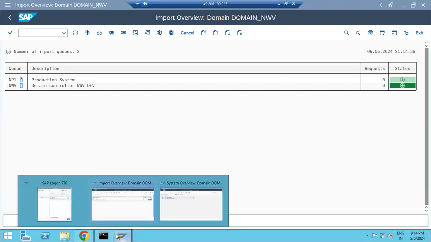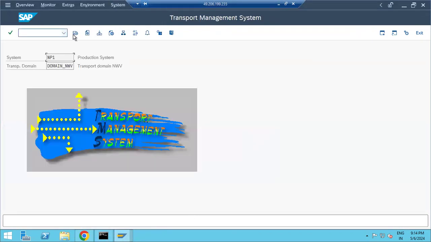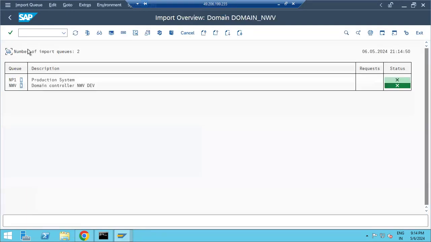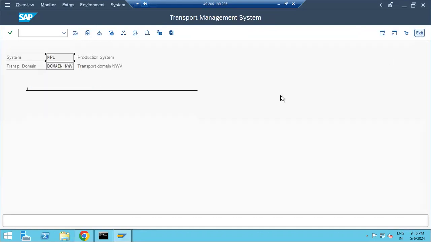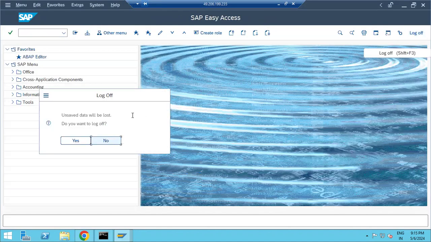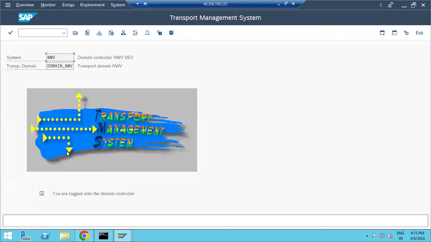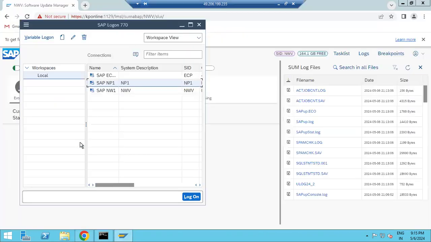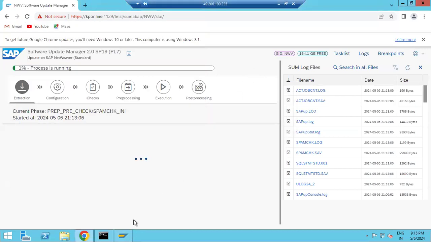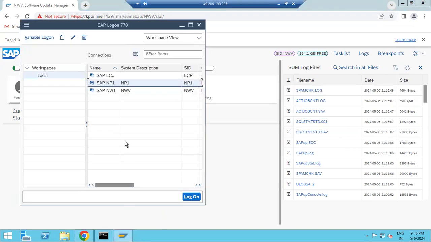I don't understand why. You completed the STMS concept and the different landscape, and here also the different landscape is completed. Actually, the problem is that the 000 client is not working. You set a new password, the DDIC password; I reset it. We have to try with the 000 client. It's not the client that is not working, the user is not working; you are unable to log in. So it's only a user issue, which means we can reset it. There are multiple ways to reset it, either SAP*, DDIC, or other ways. Now it's working, it's fine.